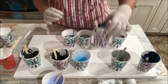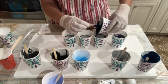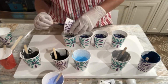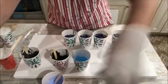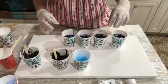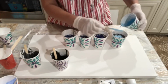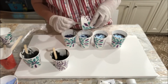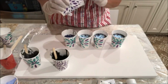All right. Grays, got my dark blues, my blues. Whoa, I got a lot of cups, a lot of colors going. I'm going to stop here because these are pretty full and this canvas isn't that big. So top it off with this blue. Maybe a little bit of light blue. And we'll forego the black and gray. I'm gonna move these out of the way. I'm glad I don't need the powder blue. I'll put that in a container and save it for another day. It just wasn't the right shade for this painting. I say that just as I'm about to run out of the light blues. Oh no! Oh, we gotta squeeze enough out. Scrape the cup.